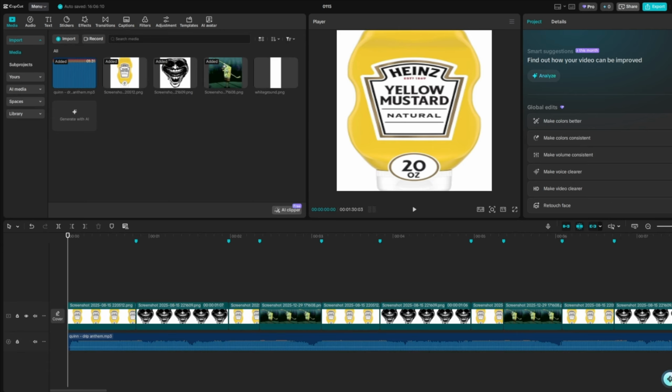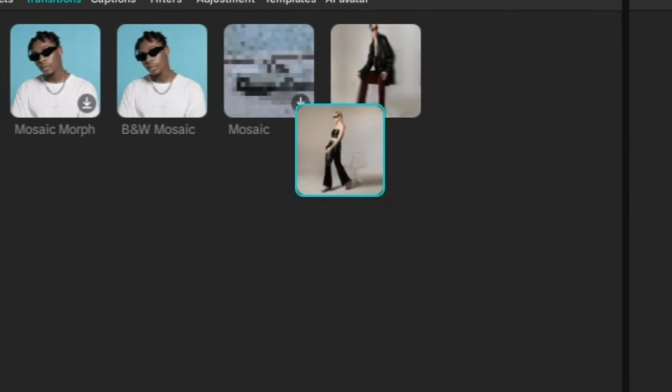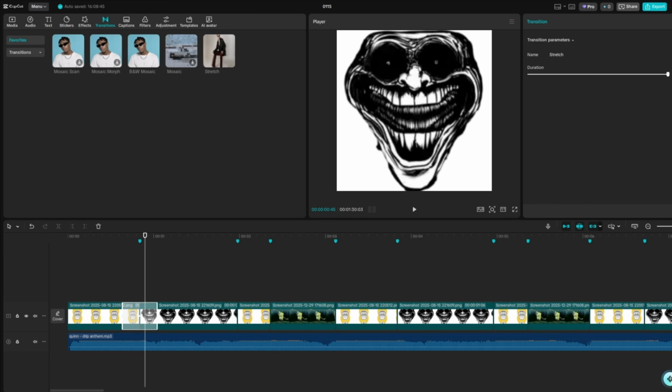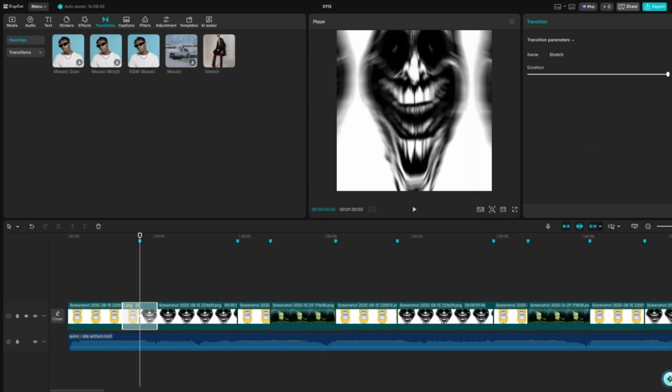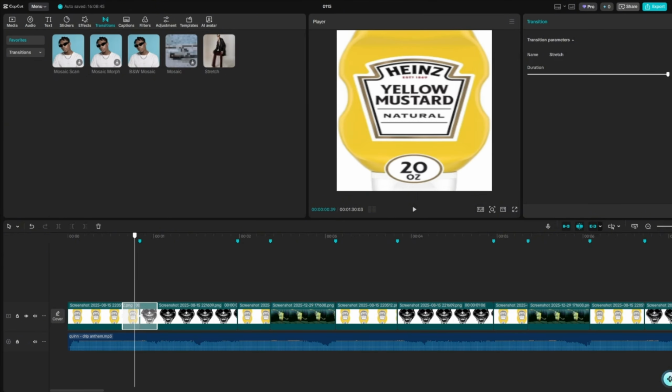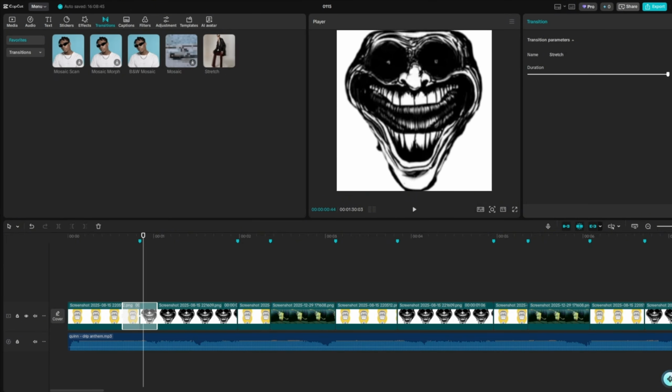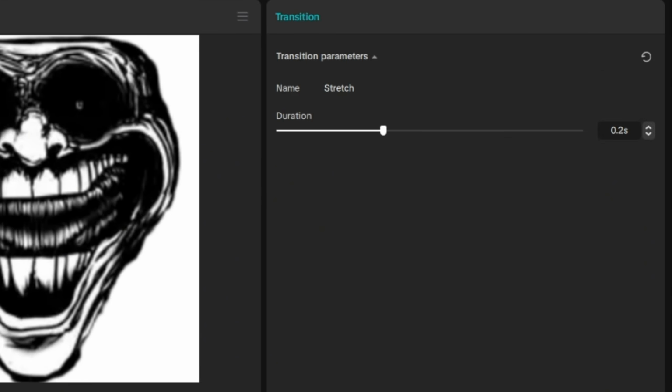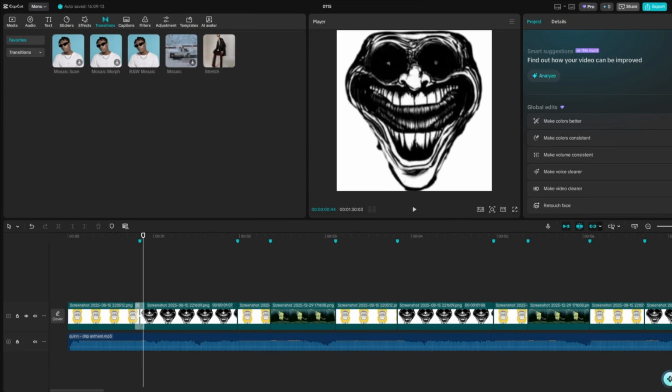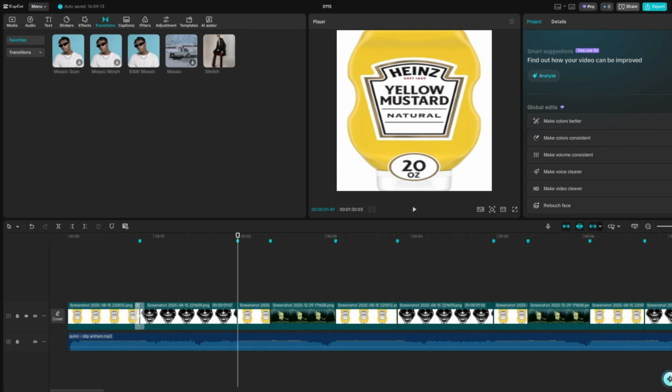Pretty tough so far. Now we gotta add the transitions, which these aren't terribly difficult, I don't think. First, if you go to animations here, here's stretch. Most people think, oh no, I have to put the stretch very long. No, you really don't. Just put it down to around 0.1 to 0.2 is usually best. The best is usually 0.1, so like the second lowest.